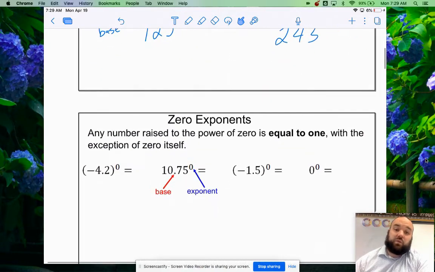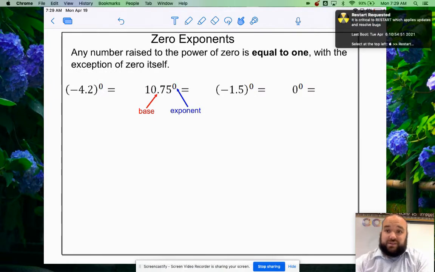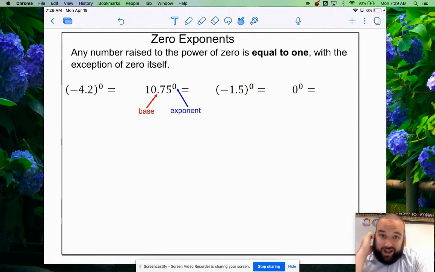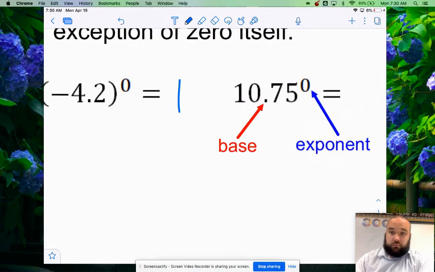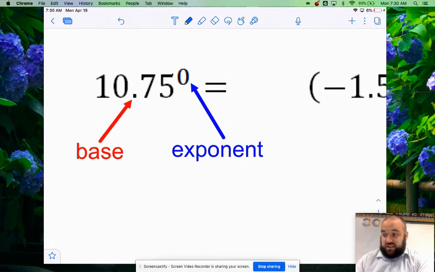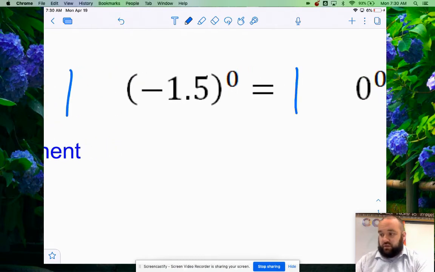What we want to talk about is what happens if the exponents aren't positive. And let's just start with the easy one. Let's start with an exponent of 0. If you have an exponent of 0, it doesn't matter what the base number is. If the exponent is 0, that is going to equal 1. So you take negative 4.2 in any calculator, raise it to the 0 power, that is going to equal 1. Decimal, doesn't matter, still equal to 1. Well, what if it's negative 1 point? Doesn't matter, equals 1.